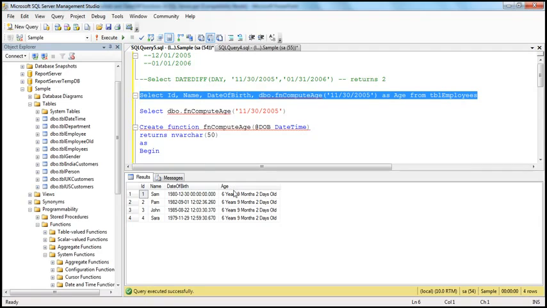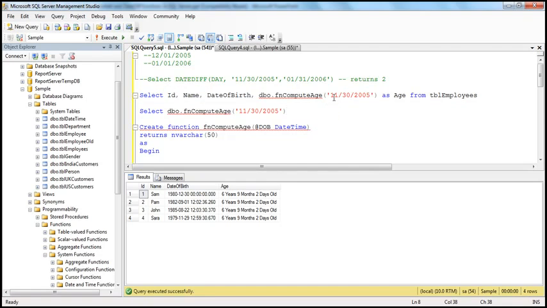Okay, so age column. But if you look at this, for everybody it is saying 6 years, 9 months, 2 days old. And you should have guessed why. That's because we have passed this hard-coded date here. Instead of that, we want to be passing the column name itself. So for each row, this function calculates their age and prints that here.